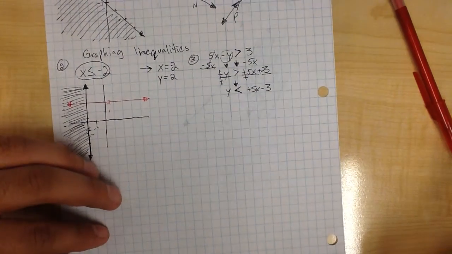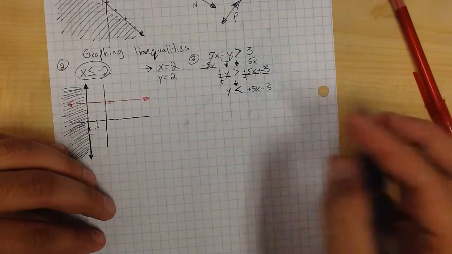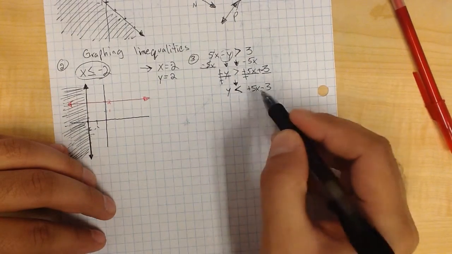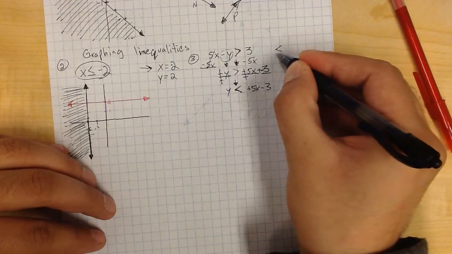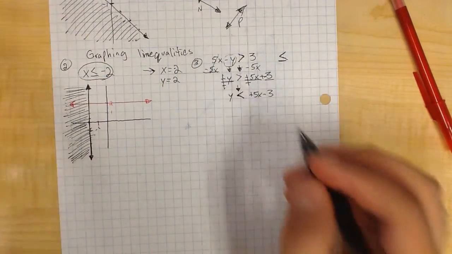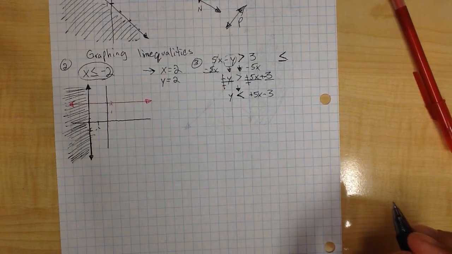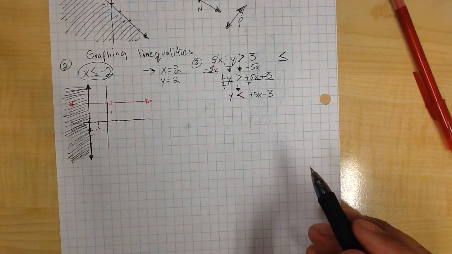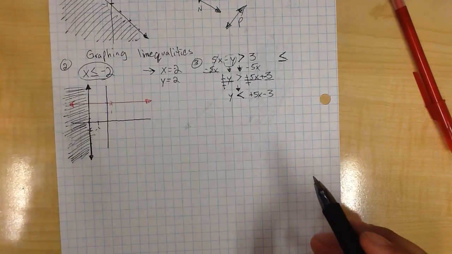So here we go with graphing it. Notice also the difference. This one doesn't have the equal underneath it. It looks like this, not like this. So that's going to mean something different when we graph as well. It's not going to look the same as this other graph over here. It's going to actually be a line that's broken.